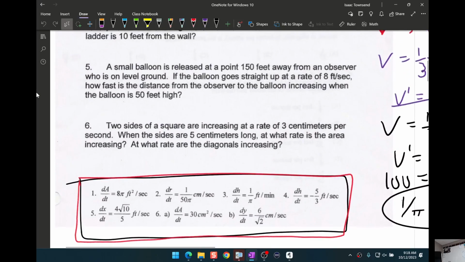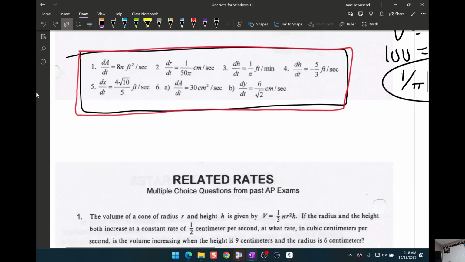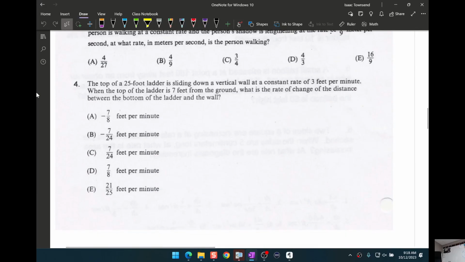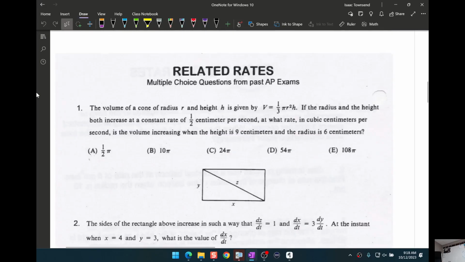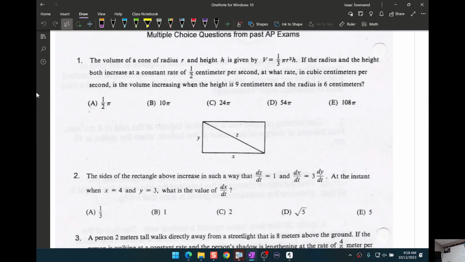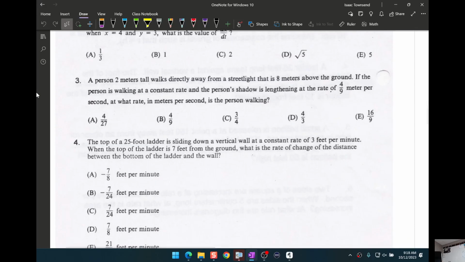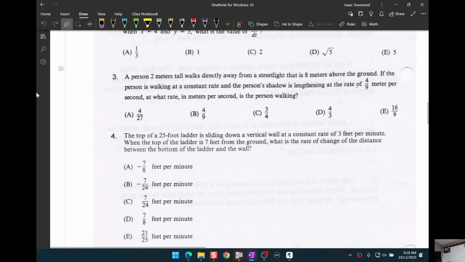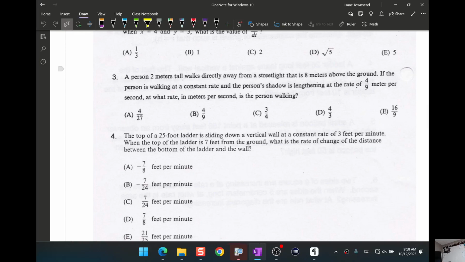So walking around the classroom, I feel like 1 through 6, you guys had time to get individual help with me on that one. And then what about from page 2? Questions 1 through 4? Any of those you would like me to go over? Number 3? Sure. Okay, so if you need help with 3, pay attention to me. If not, work quietly on your review alone for just a second.